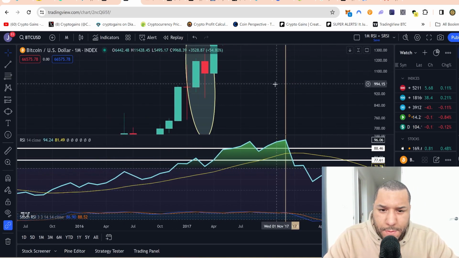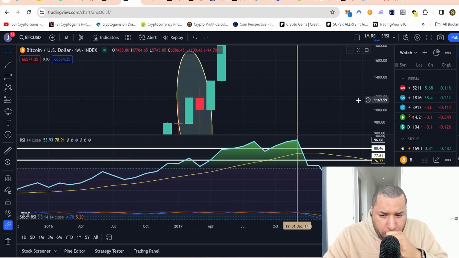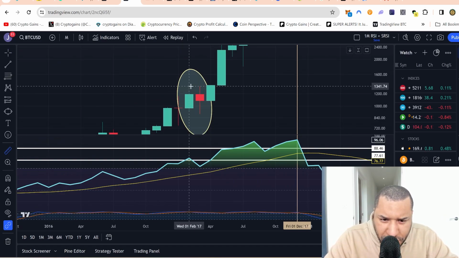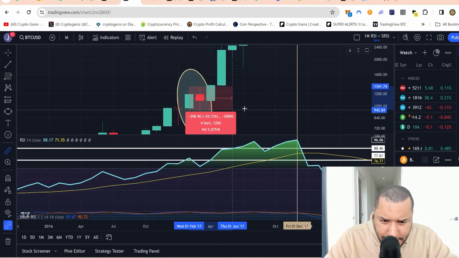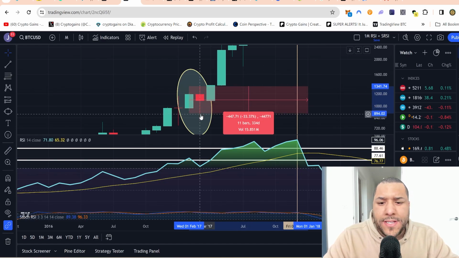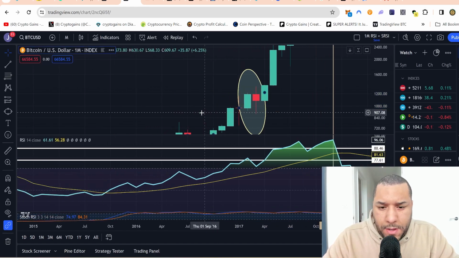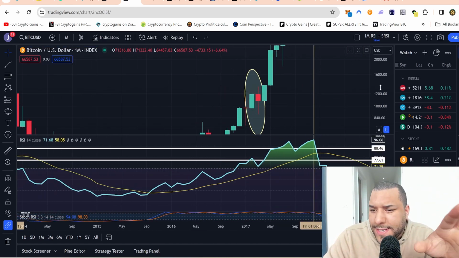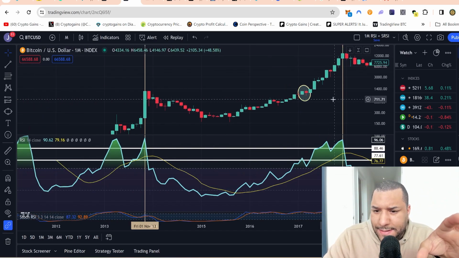But what we did see with this candle was a big sell-off. So if I zoom back into the past, we had a wick, we had sell pressure, so it came up to here, and fell right down to, let me see if I can get the measurement right, from here to here we fell down 33%. So we had one month of a red candle where price action went down and then it slowly got bought up again.